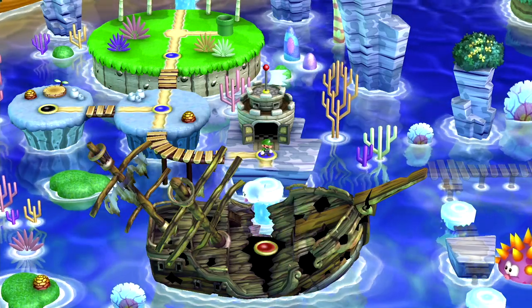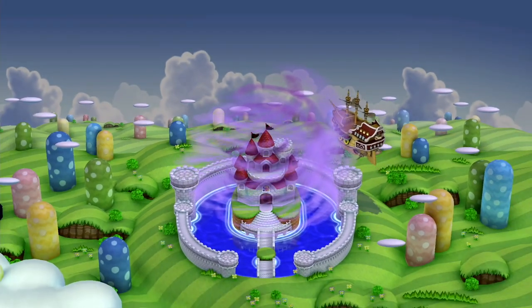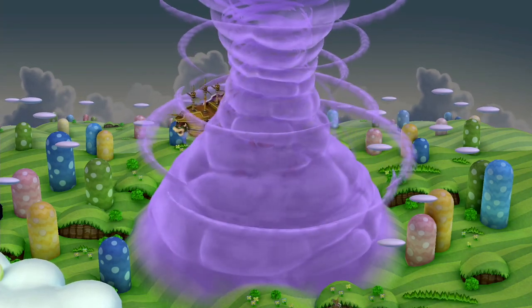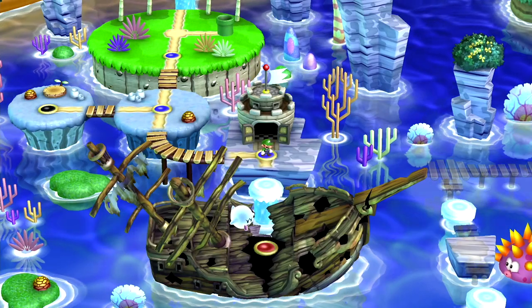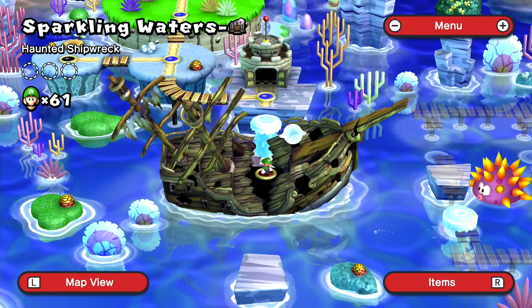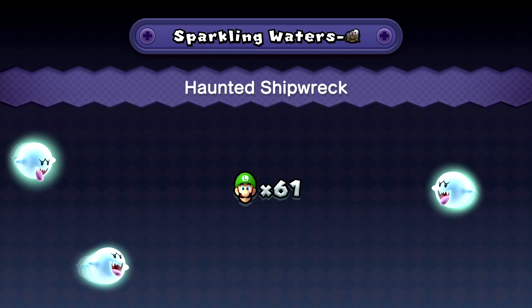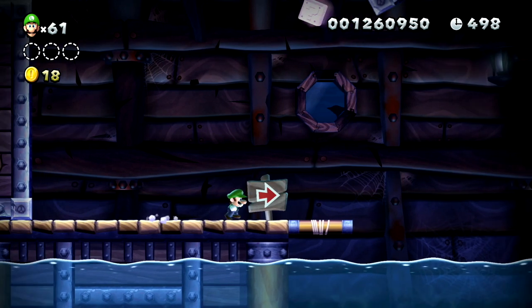And now we move on to... All right, what happens? Kamek! Ugh. Why doesn't she say Luigi? I'm Luigi right now, Peach! We're not, whatever. Alright, Sparkling Waters Boo House. Ghost House, excuse me. Haunted Shipwreck. 61 lives. So, without further ado, let us beat this level I do not like.